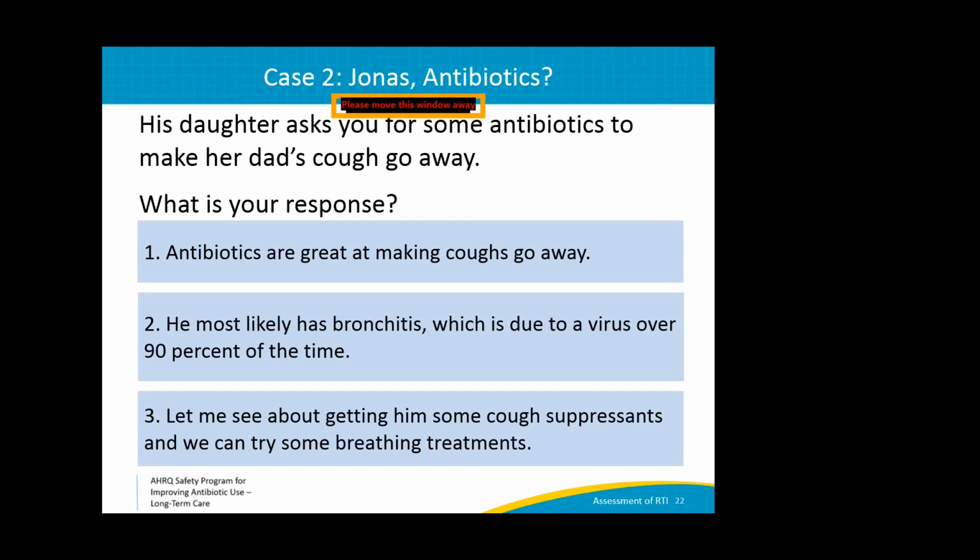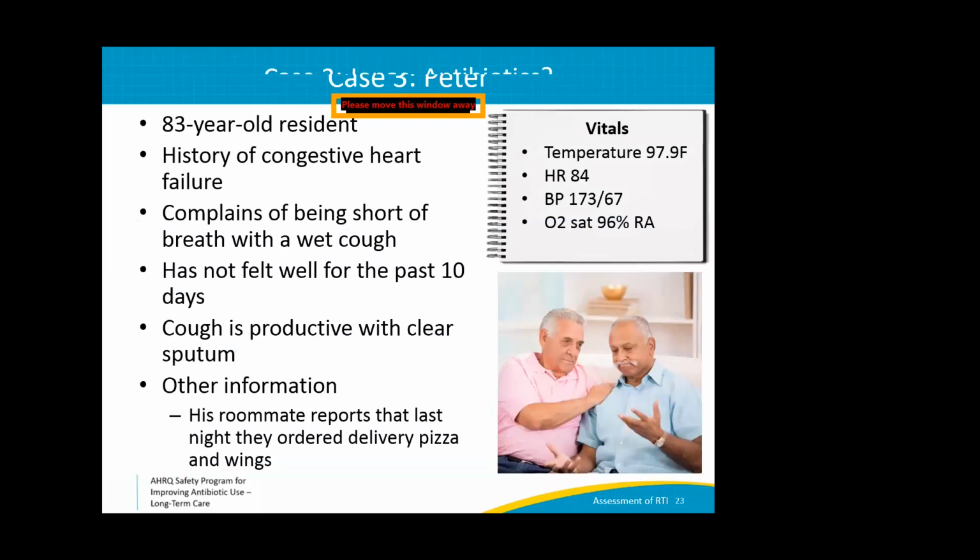We're going to manage his symptoms with cough suppressants, breathing treatments, mucolytics to make him more comfortable. And we're also, importantly, going to be keeping a close eye on him so that if he's not continuing to get better the way we expect, we can reassess, make sure that he doesn't have some new infection like pneumonia or another process going on that explains why he's not getting better quickly.